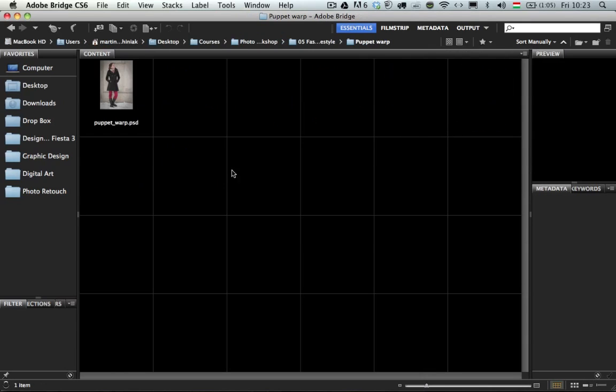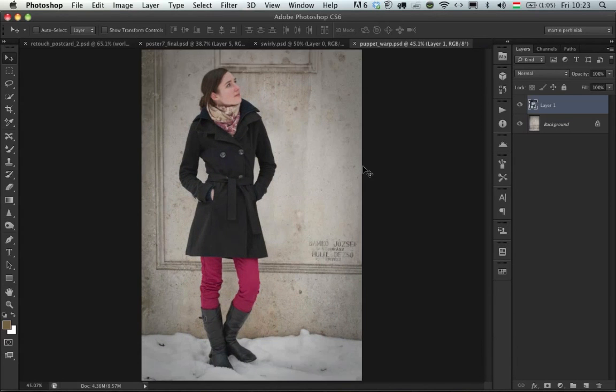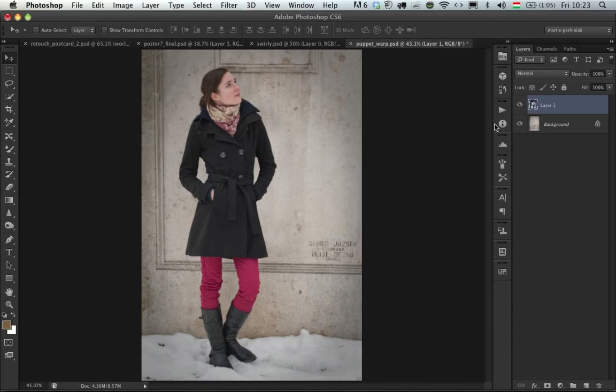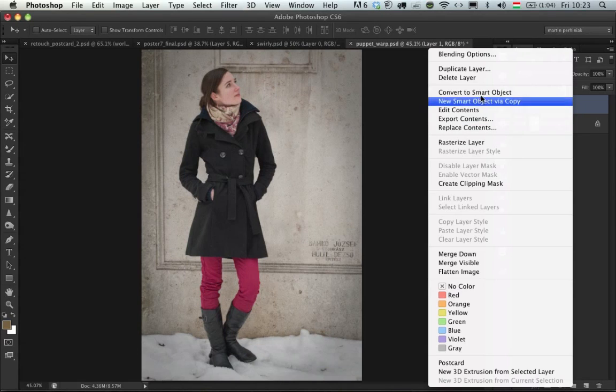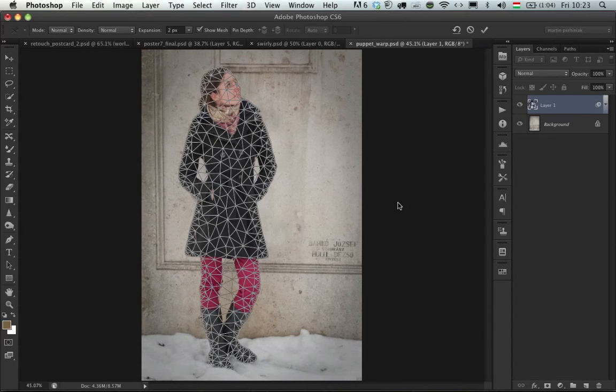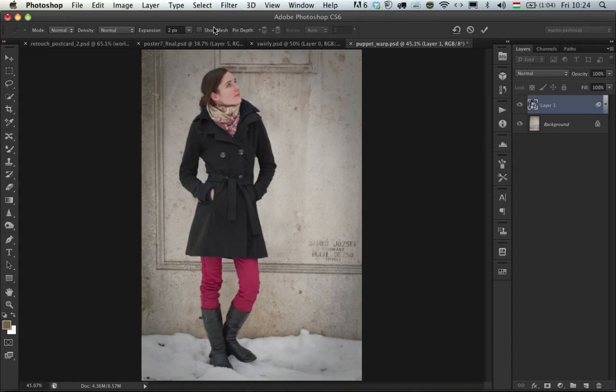Fashion, puppet warp. So you have in Photoshop a very interesting tool called puppet warp. I already made a selection and moved this girl onto a separate layer. That was the original background, by the way, but I took a photo of the background without her in the picture, and then I took one with her in the picture, and then I just simply made a selection of her and made it look like I can separate her from her background. And then I turned her layer into a smart object, which is very simple. Right click, convert to smart object, and then I went to Edit, Puppet Warp, and puppet warp will create a very intricate mesh on her, and it's much more clever than free transform. This mesh I can hide. And then I can put down a pinpoint on her neck, for example, on the waist, and probably here on the legs.